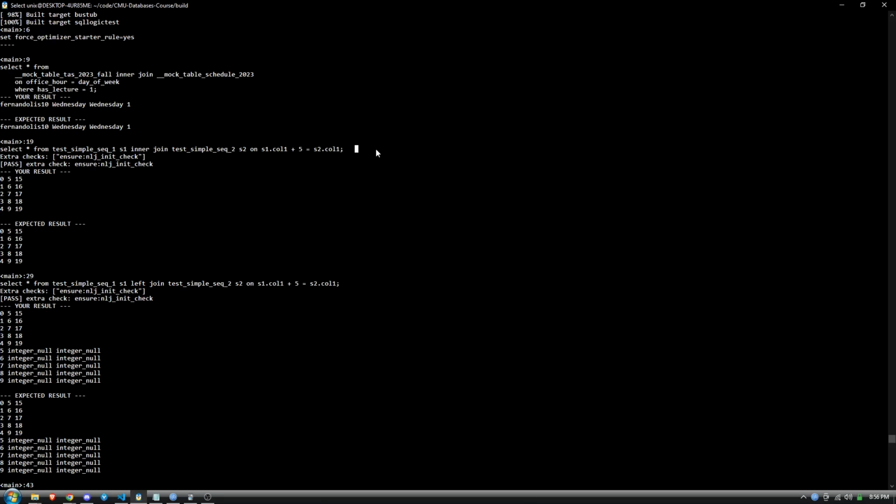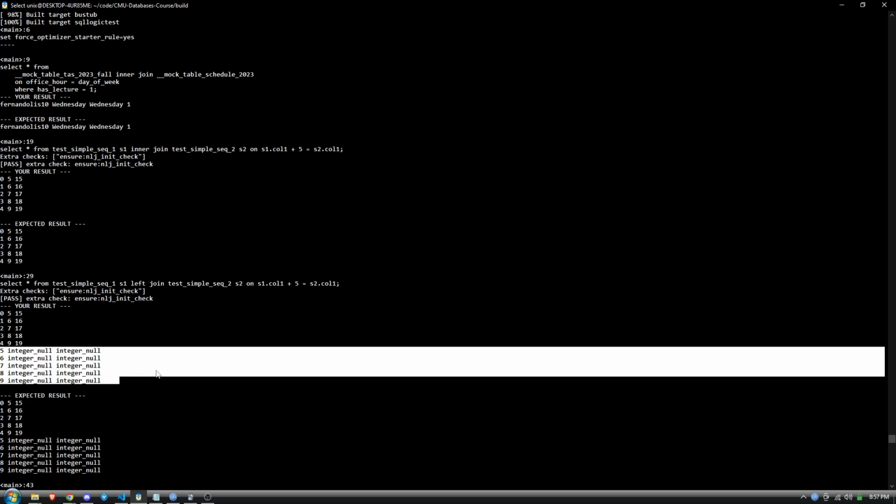I've also implemented the join executor, which uses a naive nested loop join algorithm to actually perform the join. Later, I'll be optimizing the join executor to use a hash join when there's an index available on the table. But here you can see we can now use 2 different join types in our SQL queries: left join and inner join. And you can see here the results from the test showing the join executor working as expected. On the left join operations, you can see if there are no matching tuples in the right side table, then we simply join the left side tuples with null values and we emit that.